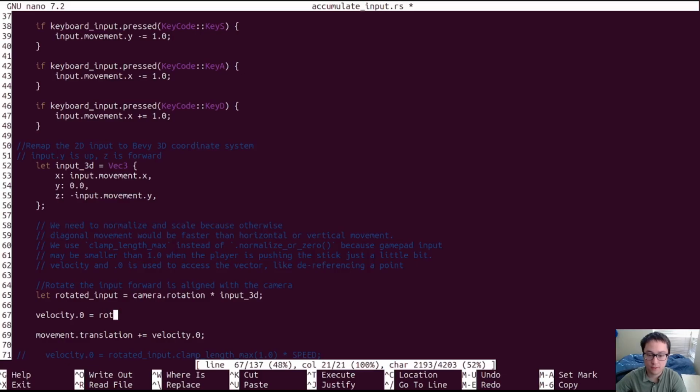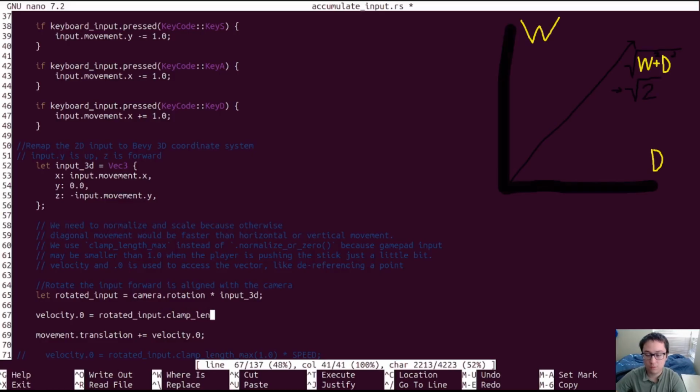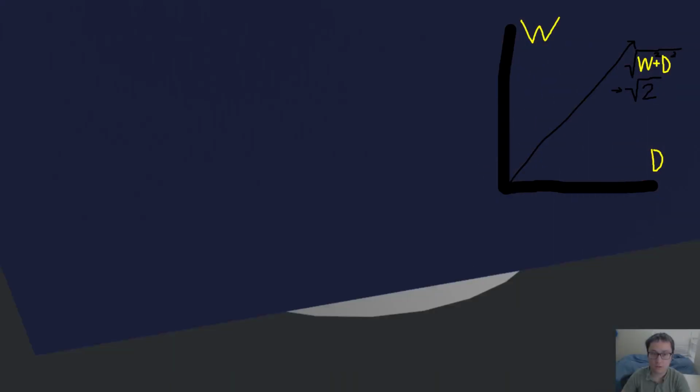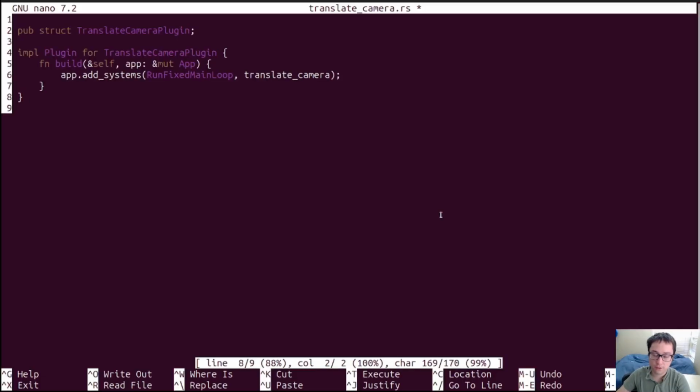Then we clamp the length to 1, which means that if you press W and D at the same time, instead of the length being the square root of 2, we set that value to 1. The next thing we're going to do is create our translate camera file.